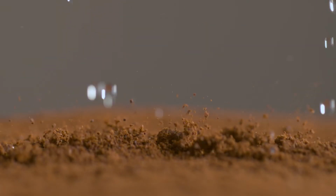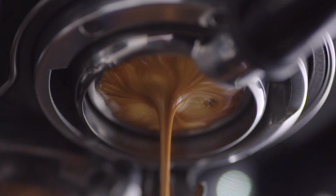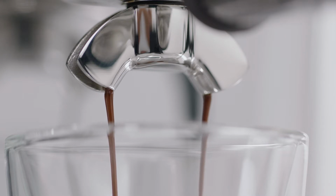And key number three starts with low pressure pre-infusion, followed by a high pressure 9-bar extraction process delivered via our 15-bar Italian pump and overpressure valve.